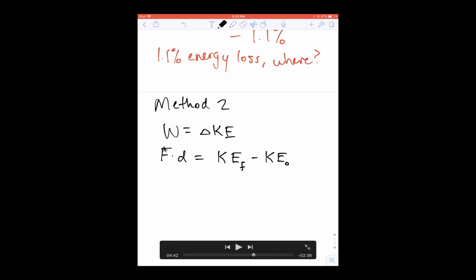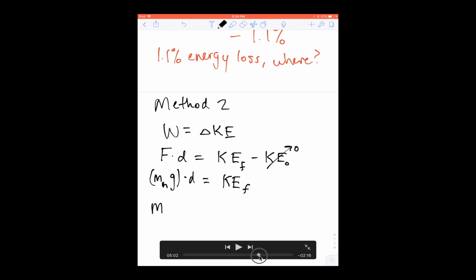Now instead of the force coming from ma times d, it's going to be the weight of the hanging mass. The right-hand side is going to look, again, very similar. So now instead of the mass of the cart, we're going to have the mass of the hanger times its acceleration due to gravity times d. And on the right-hand side, we've again got no initial kinetic. We'll have the final kinetic.